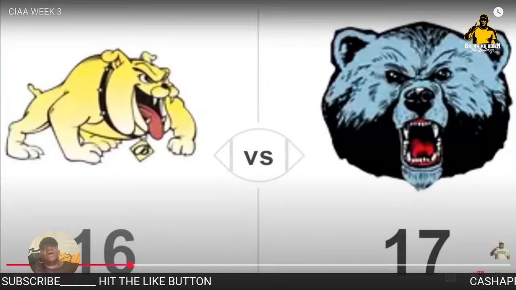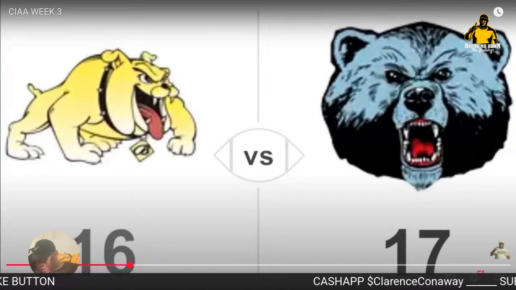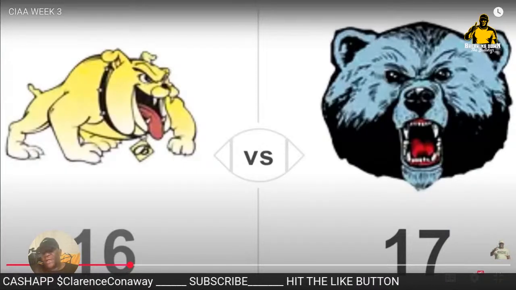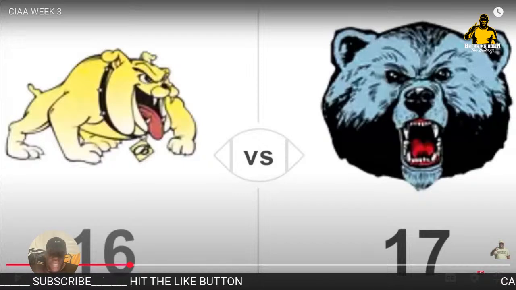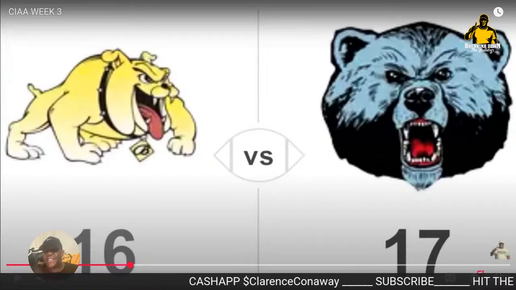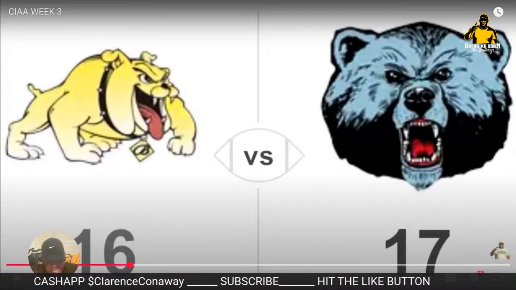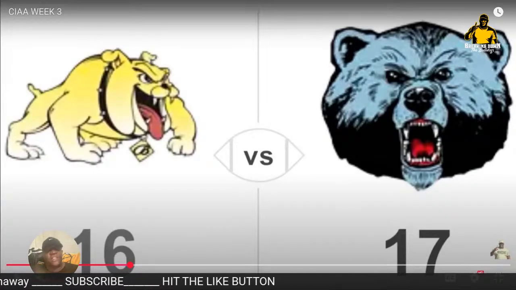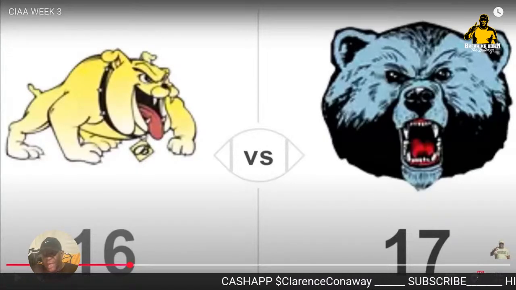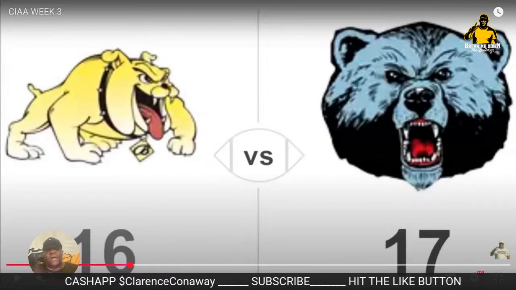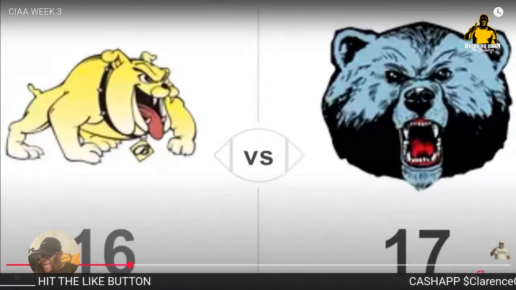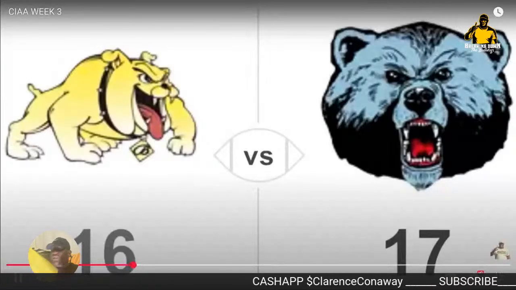Time of possession, Livingstone won by about 5 minutes. Bowie State was 5 of 17 on 3rd and 4th down. Livingstone was 6 of 16 on 3rd and 4th down. Kevin Taylor, 12 of 27 for 104 yards and 2 touchdowns. However, he was sacked 5 times and hurried another 10 times. Maximus Jones, 15 carries, 122 yards, averaged 8 yards a carry. You average 8 yards a carry, you should probably get more than 15 touches, but hey, whatever. Elijah Alexander for Livingstone, 11 of 15, 73 yards, 2 touchdowns. Trayvon Jackson, 5 receptions, 78 yards, and a touchdown.